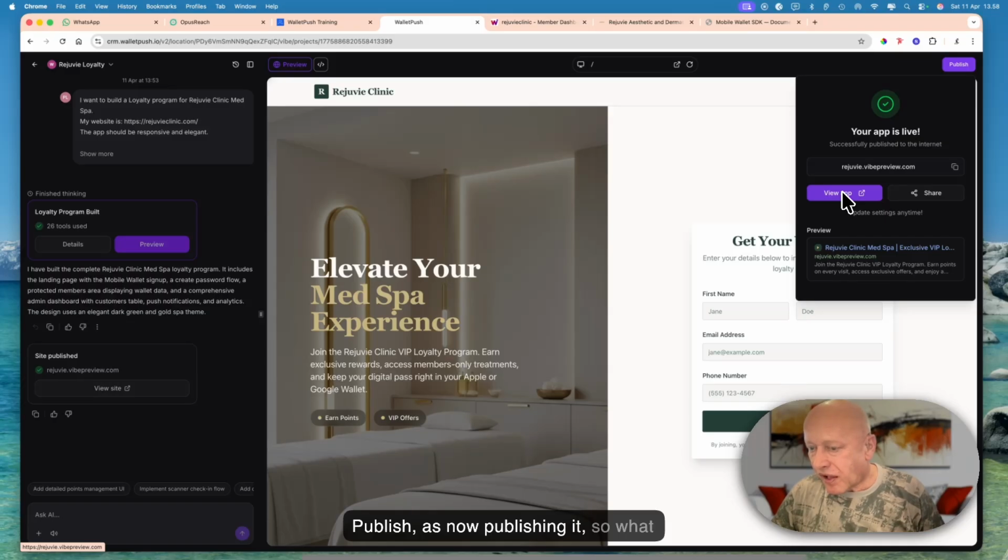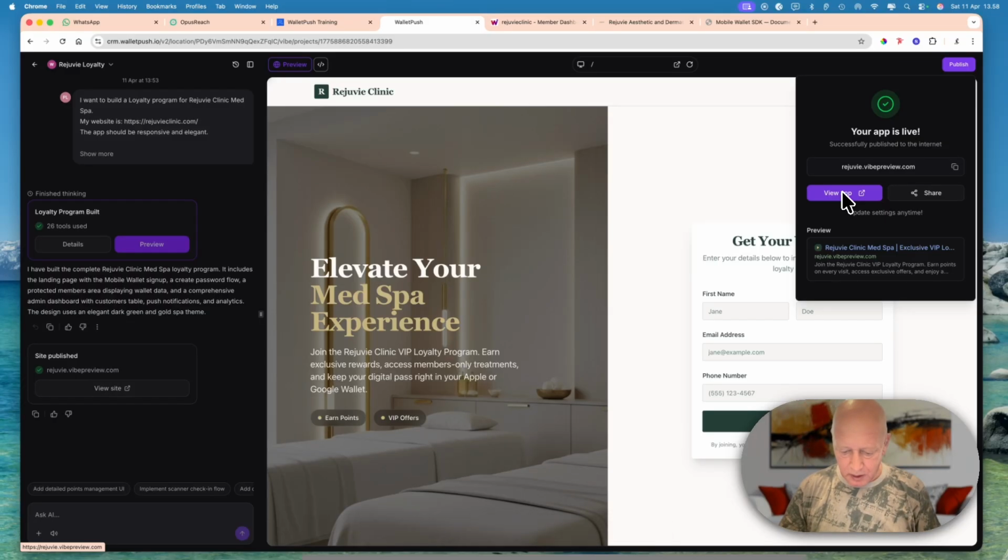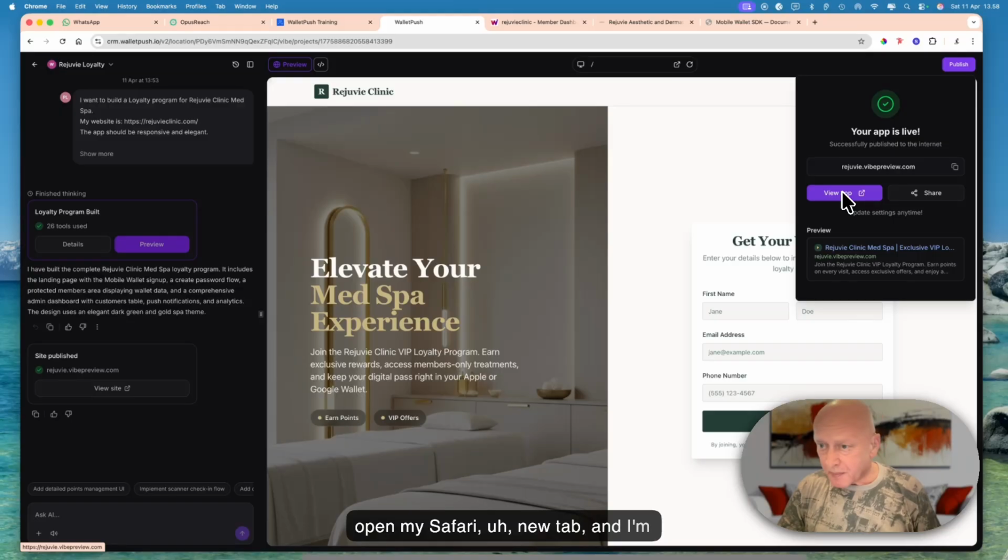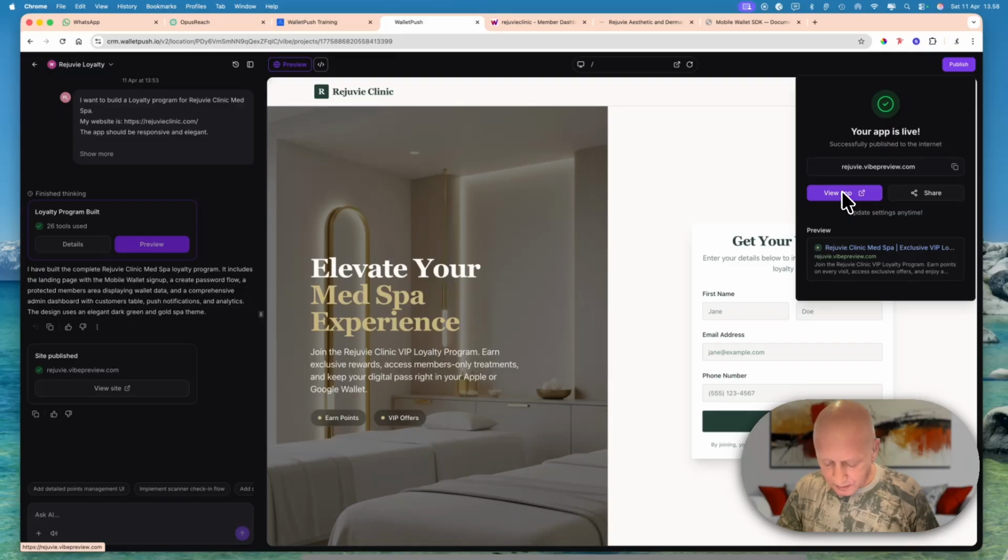What I'm going to do now is open my Safari, new tab, and copy the simple dot preview.com.